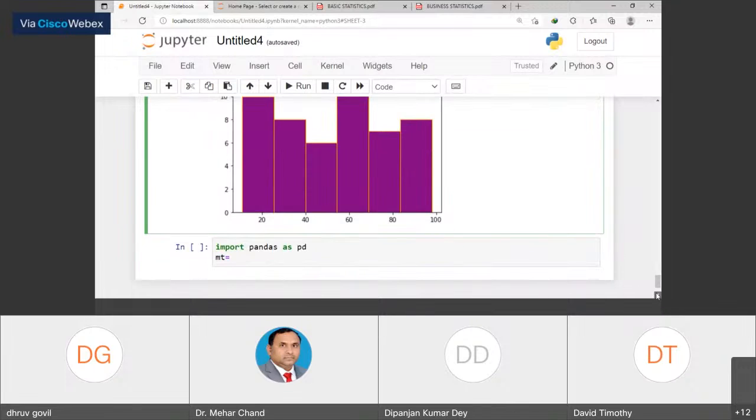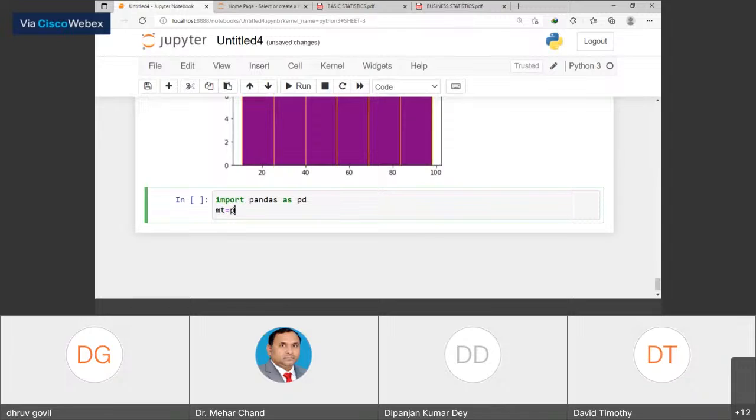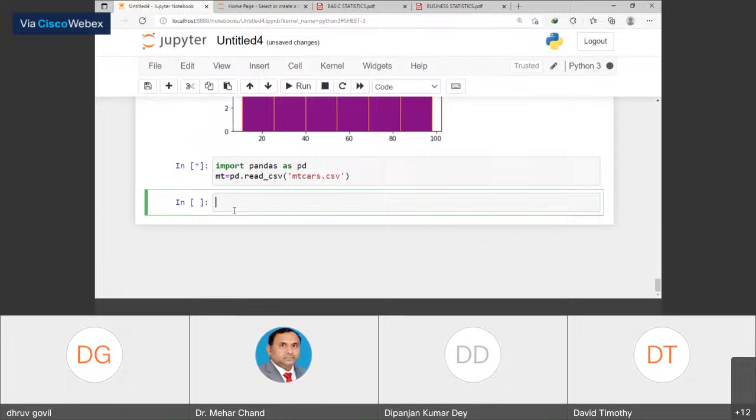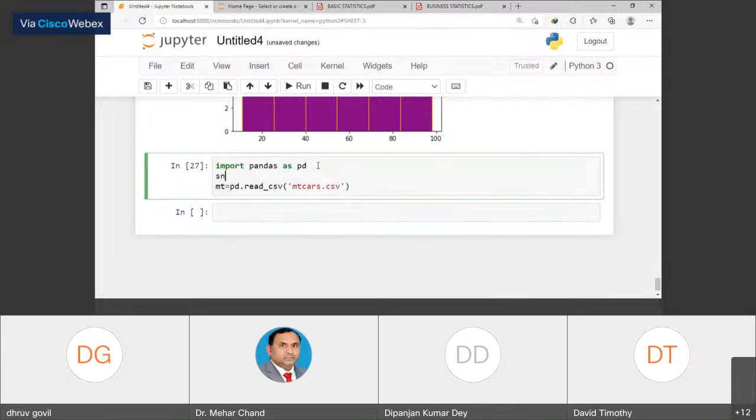Now we move on to some pandas work. Now we are starting to work on some data set. In the yesterday session, we observed how to find the correlation, and how that correlation value is represented in the graphical part.